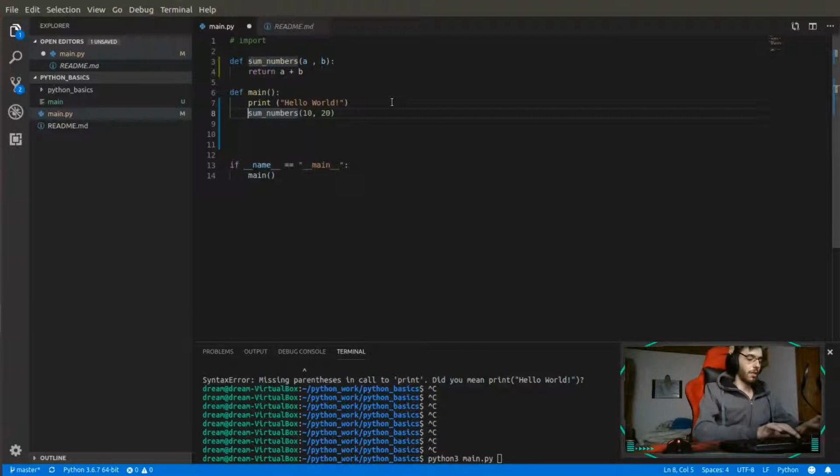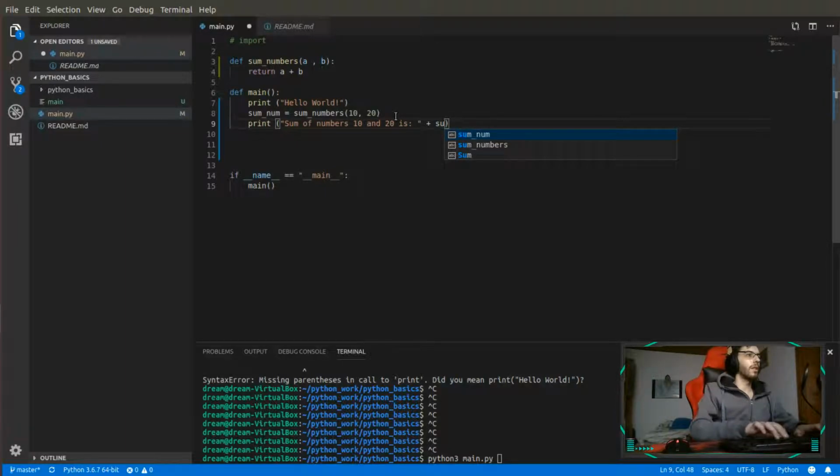So let's say sum num equals this, and we have to print the result. We're going to write here "sum of numbers 10 and 20 is", and we're going to add here the sum num.